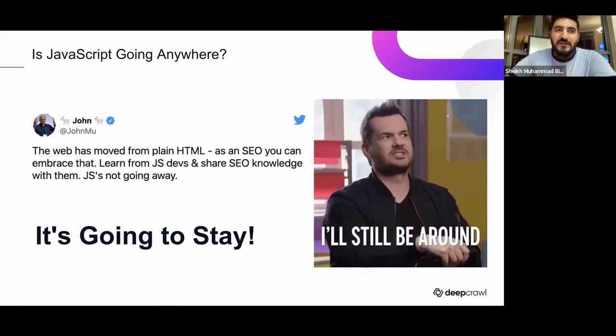I know it's a different scenario for people who use WordPress or other CMS platforms to create static or dynamic content. But overall, from an enterprise level, a lot of websites are shifting to these platforms because they are more scalable. Your product is not just sitting there where you have to question each and every area if you want to grow. Because of how the frameworks are designed, they're super scalable, they're super developer friendly, and as an SEO we want to make sure that we are on top of them.